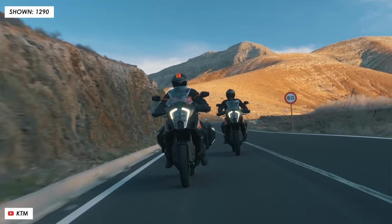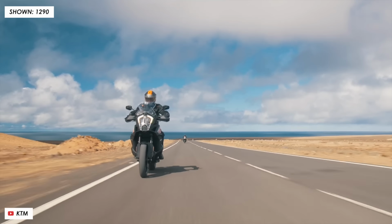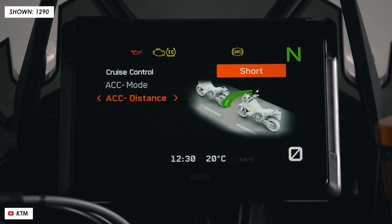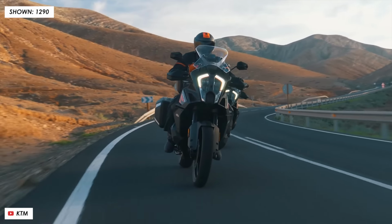On top of that, they also say from a safety perspective, they've made a few tweaks like improved truck detection, a higher maximum speed, and also updated cancellation thresholds and a dynamic street and group ride function. Presumably the group ride feature is going to be tuned into other bikes around you and maybe be a bit less sensitive to keeping a distance from them.